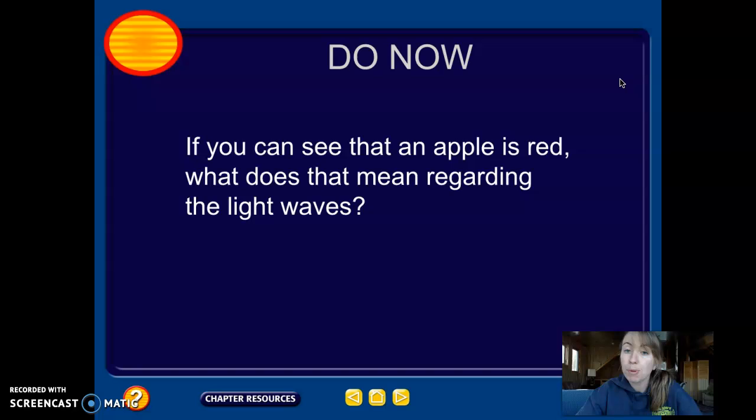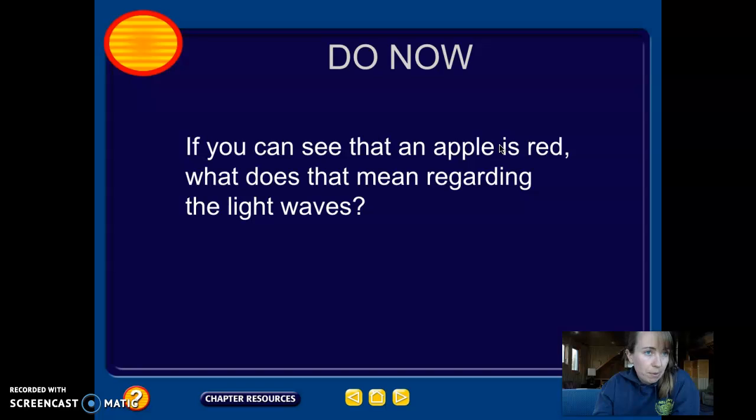All right, so there's a couple things that we can know about this. So if the apple looks red to us, that means that the red light is being reflected back to our eyes. So we're thinking reflection here. Anytime we're seeing a color, we know that that object is reflecting that color back towards our eyes. So I have some flowers here. They are purple. What that means is that they're reflecting the purple light back towards my eyes. That means that they are not absorbing the purple light, but they're absorbing all the other colors of light. Okay, so the apple is red, it's reflecting red light, and it's absorbing other colors of light.